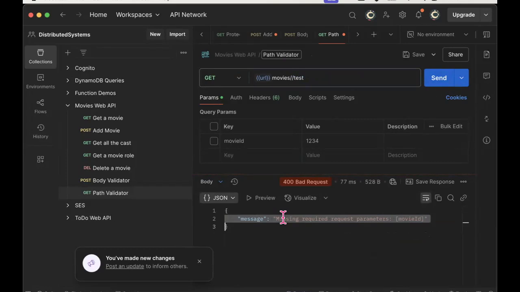And equally, the Lambda that's handling that request no longer has to check, well, is there a movie ID included? If there isn't, return an error response. It no longer needs that code. It could still be the case, though, that I give it an invalid movie ID, so it needs to deal with that case.